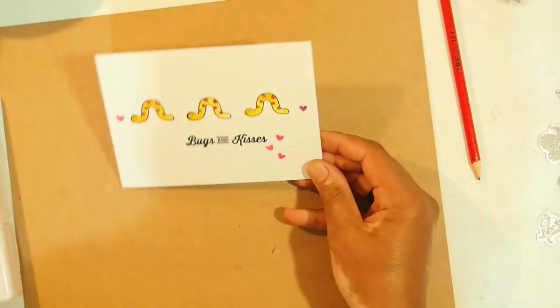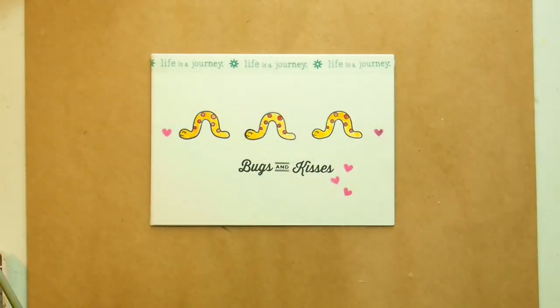And I thought to myself, even the littlest worm has a journey it needs to go on. So I grabbed that washi and put it at the top of this card. You can see it here in the next clip.